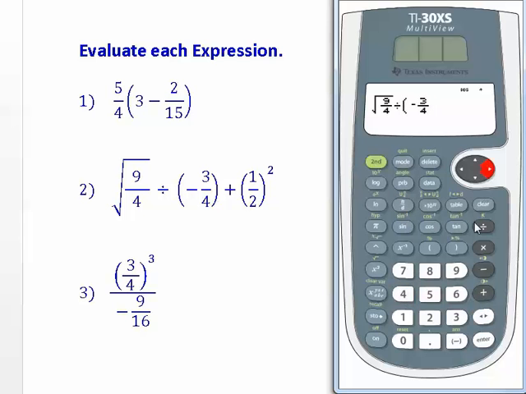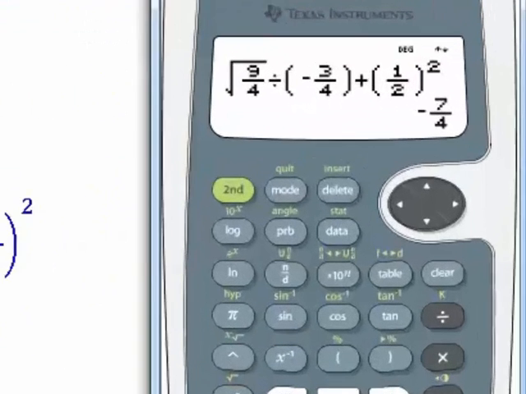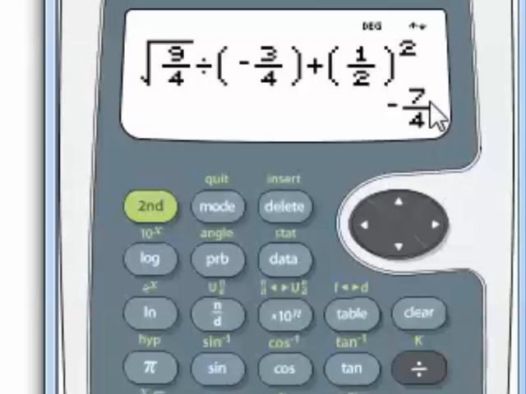Again, move to the right to put in the right parenthesis, plus, now we have parentheses around the 1/2, so we'll use the left parenthesis, ND button, 1 over the 2, move to the right, put in the other parenthesis, and now press the square button. Double check to make sure we typed in the problem the way it appears on the paper, and we did, and press enter. So the answer is -7/4.